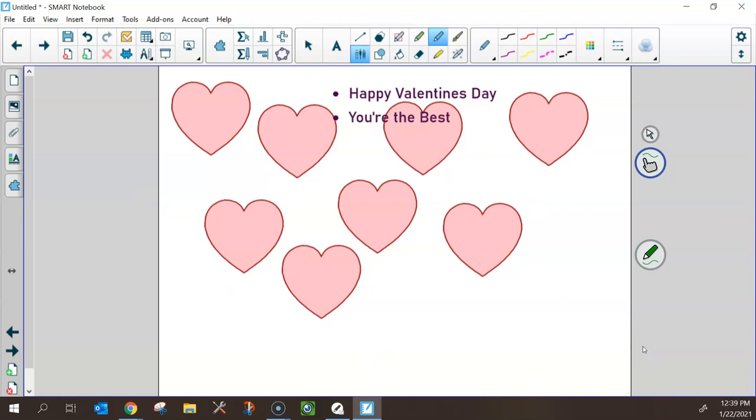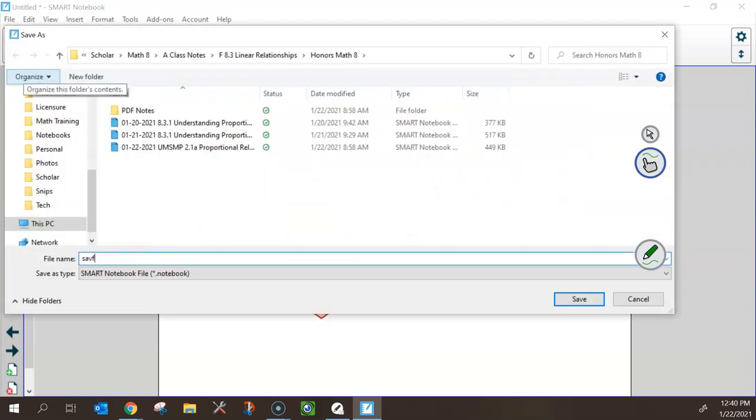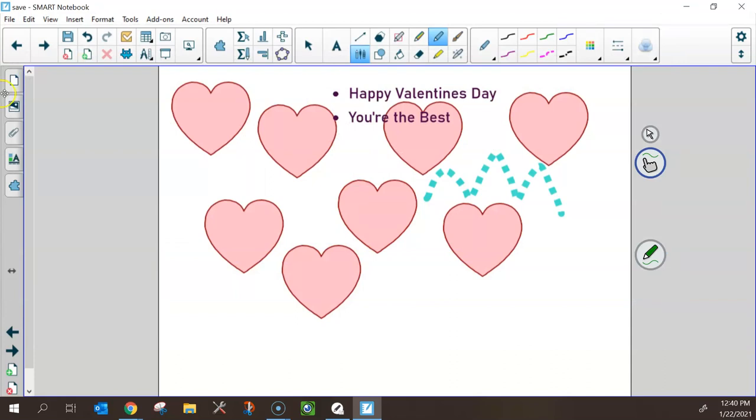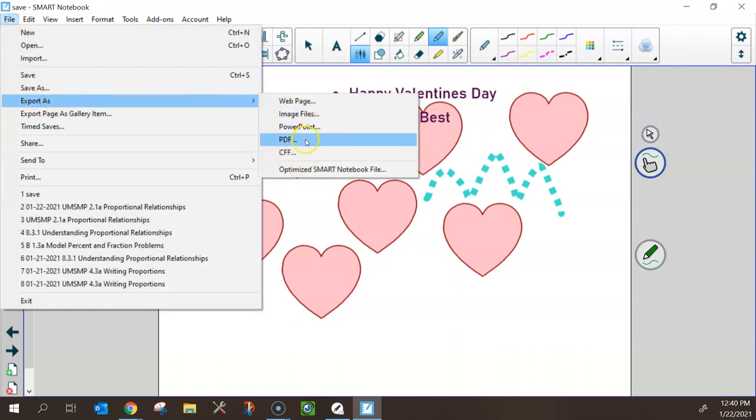And now the final, very last thing that we're going to talk about is what we can do with this. Like I said, I like to take notes on this. So we've annotated, we've taken all of these notes. My students have also taken notes and scribbled all over it. And now for those students who are absent, I want them to be able to access this. So I do want to save my document. So let's just save that.